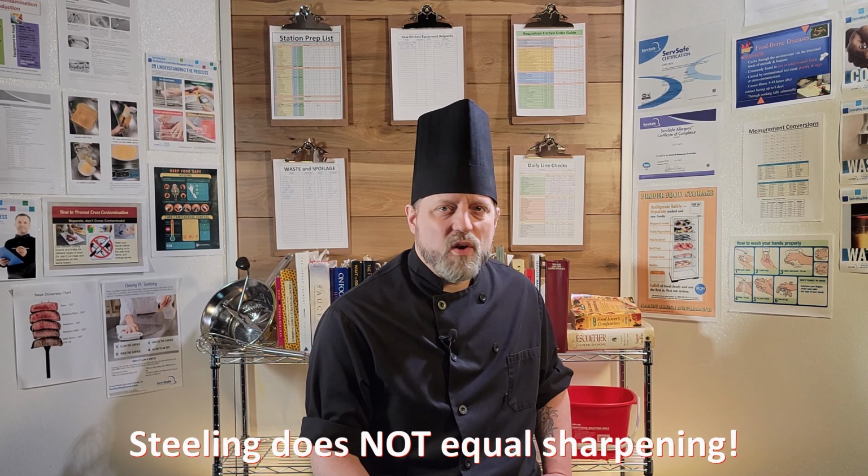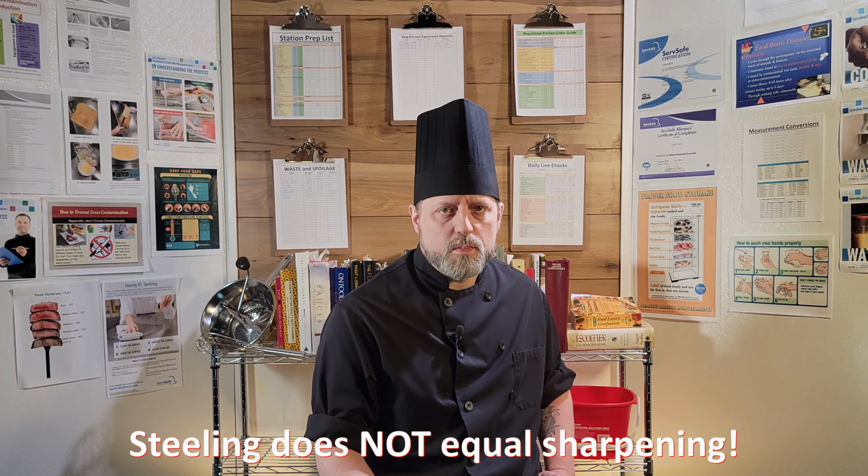Now, steeling and sharpening are not the same thing. Sharpening is putting an edge in place. Steeling is maintaining it by working out small rolls on the edge, smoothing out any nicks, and buffing the edge into a working condition, even buffing off rough patches after sharpening.